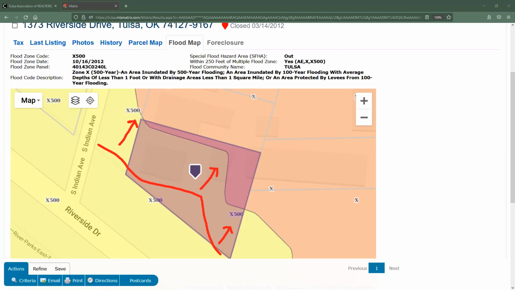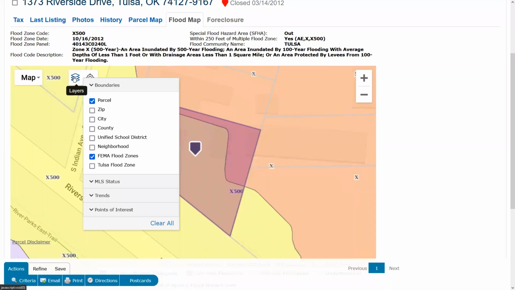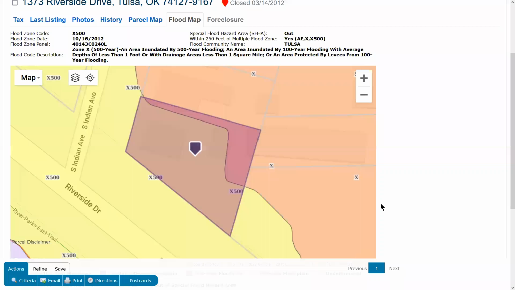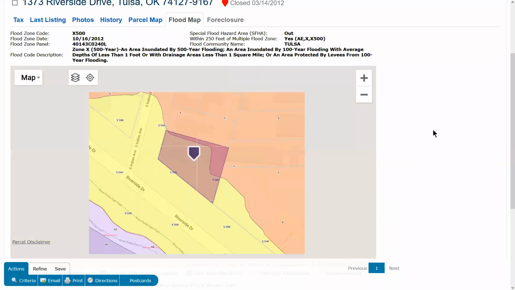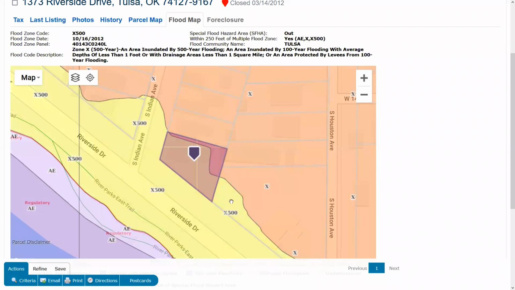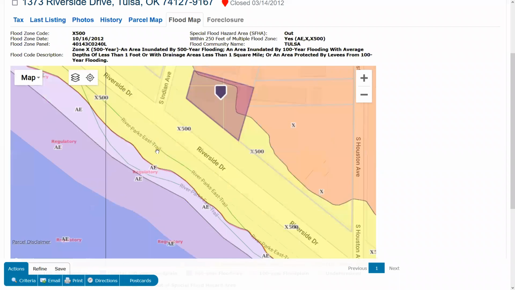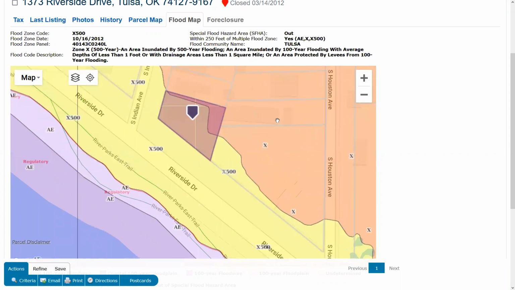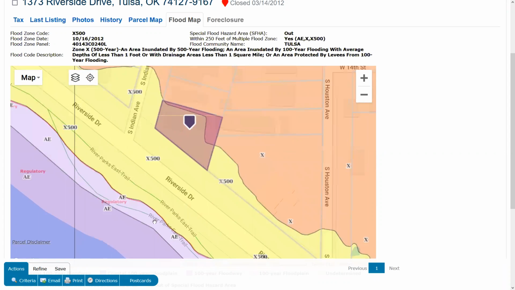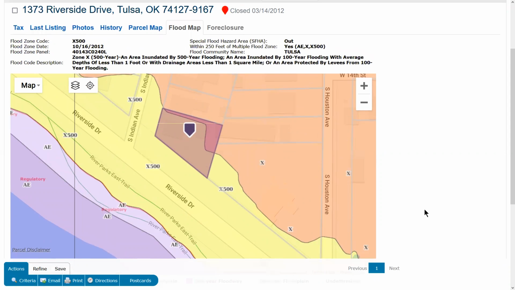Anyway, speaking of which, in case you guys are wondering why we actually have the FEMA information, and then there's another option that's the Tulsa flood zones, this is why. Tulsa ended up deciding that they were going to add that extra layer of information so that we can now see a little bit more detail about how they actually expect floods to work. So this is a regulatory flood zone. If you need more information about the FEMA overlay, go to FEMA.gov. If you need more information about the Tulsa County flood information, you can always get in contact with the Tulsa County. All right.